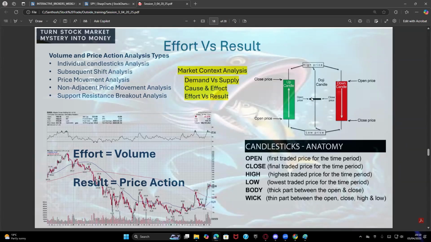What you see here is the same kind of candle, but the open and close prices are almost equal. That is called a doji candle. It is like a balanced day. What does it mean in simple demand versus supply or effort versus result terms? At the end of the day, when the price opened low and closed high, the winner of the day is the bullish people, because they were able to push the price from a low level to a high level.